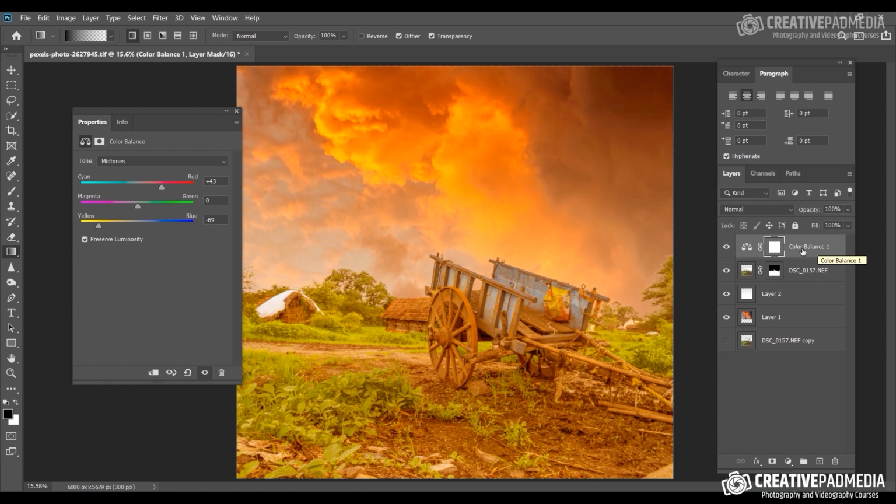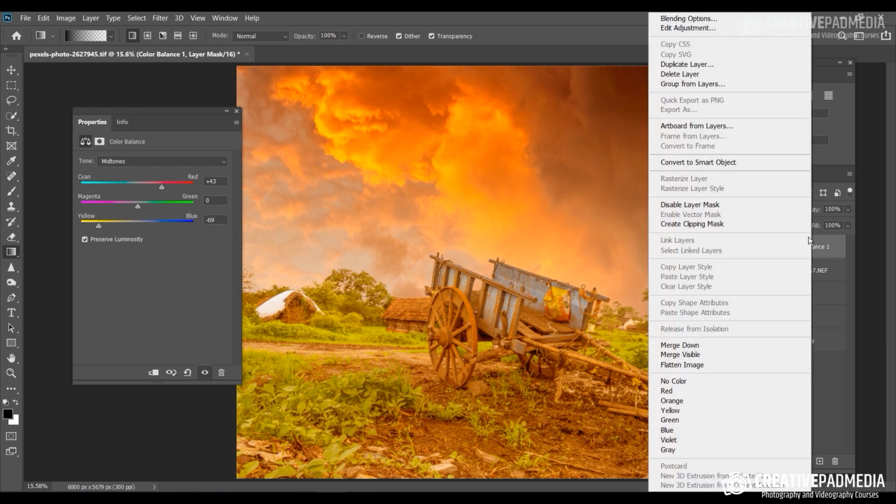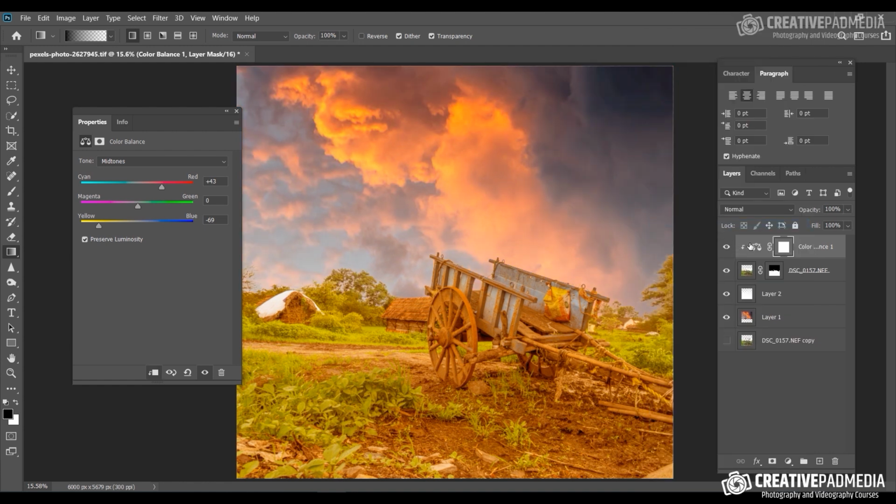You can right click on this layer, which was our adjustment function layer, and then just click on this option which says create clipping mask. Just see what happens when I click on this. You can see this arrow comes here, which is telling that this function is only applicable to this layer, not to all the layers. Okay, so what happens with this? Can you see? The effect is now only coming on the foreground. Just see. Only it's affecting the layer beneath it. Isn't this fantastic? Now we can easily reference it with the sky and we can decide how much we want.